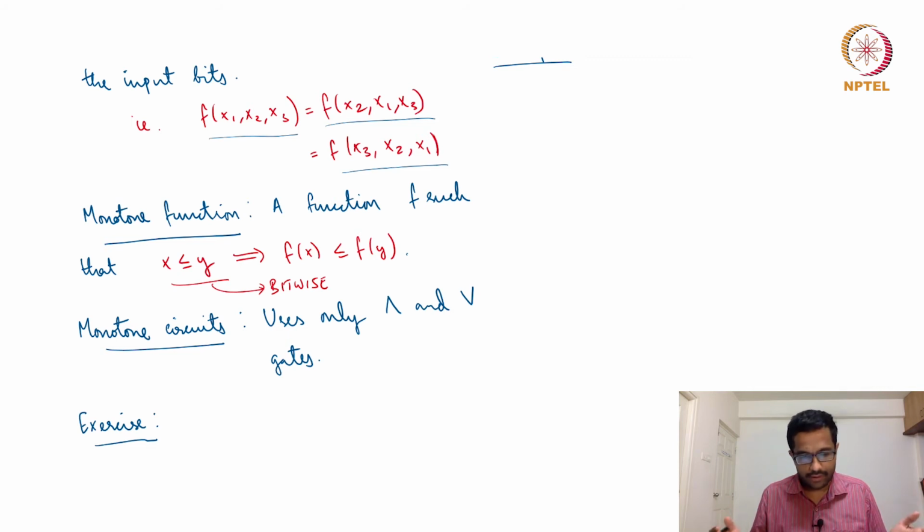Right. So a function that takes a graph as input and denotes whether it has a clique of a certain size is a monotone function. Or a matching of a certain size, that will also be a monotone function. So even AND is a monotone function, and OR is also a monotone function. If you flip an input from 0 to 1, then the output can possibly flip from 0 to 1, but it cannot flip from 1 to 0.